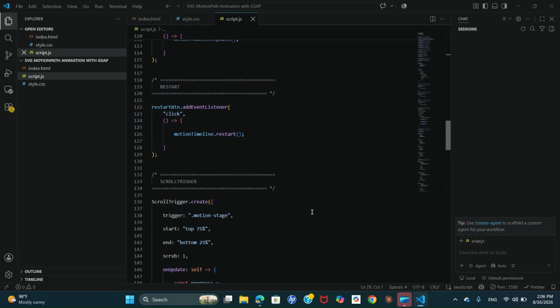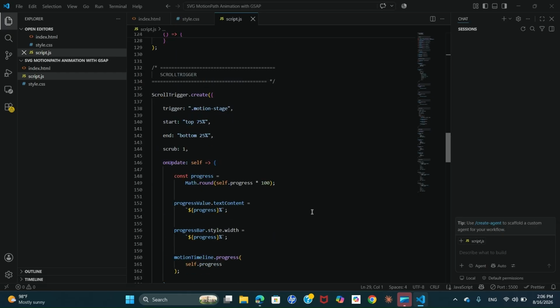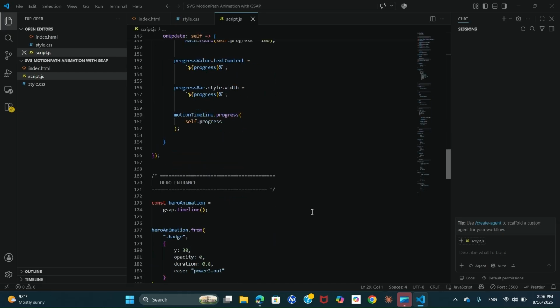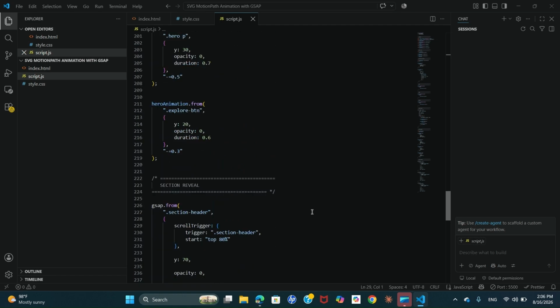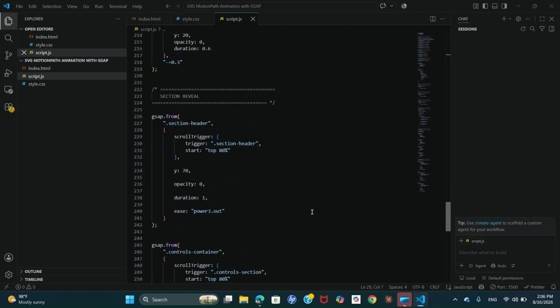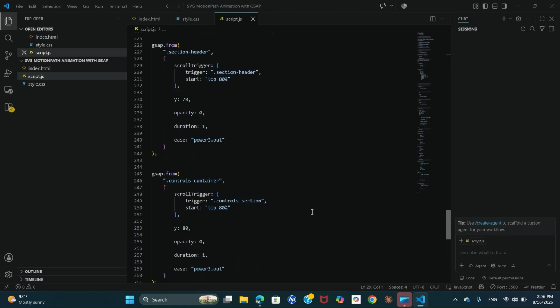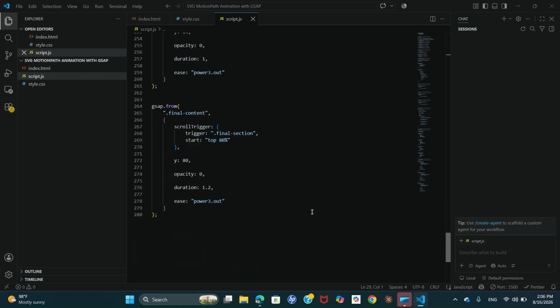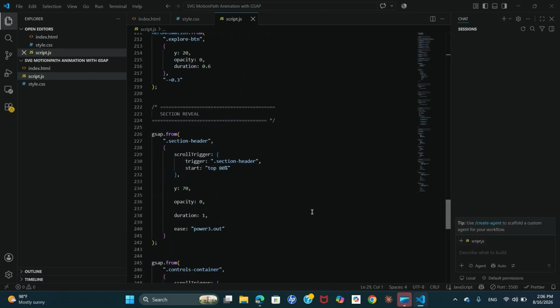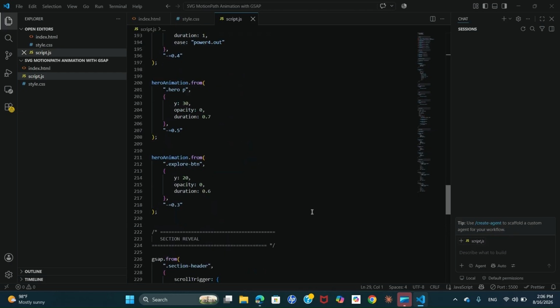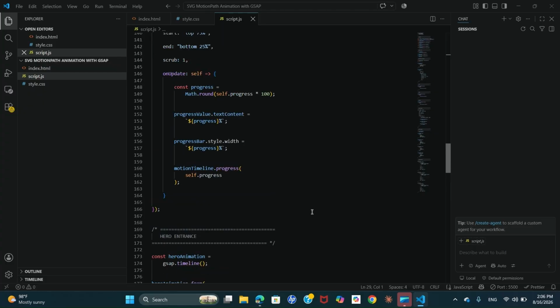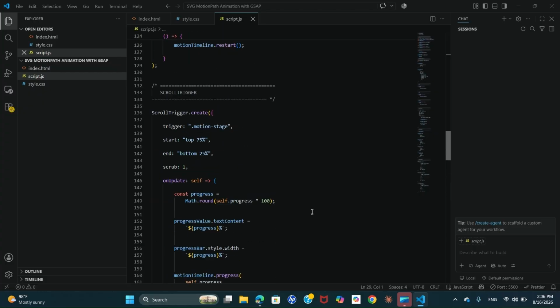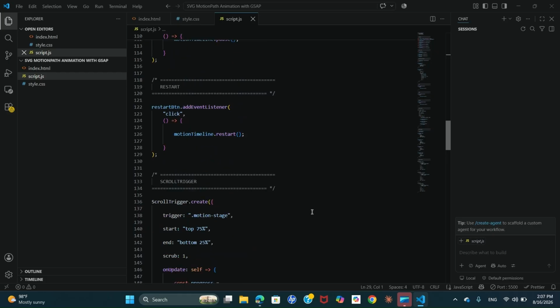Motion path animation. Now we're going to move the rocket. This is the most important part of the tutorial. I'm calling gsap.to. The target is our rocket group. The duration is also 5 seconds. And now we define the motion path. We're telling GSAP to use our SVG path. We're also setting align motion path. This aligns the rocket with the path.